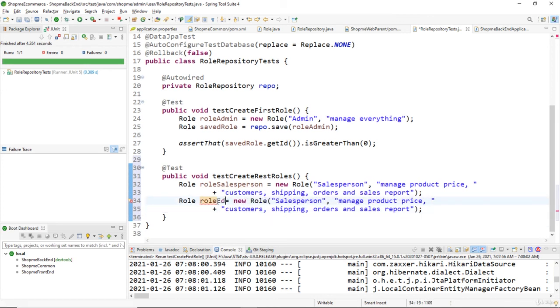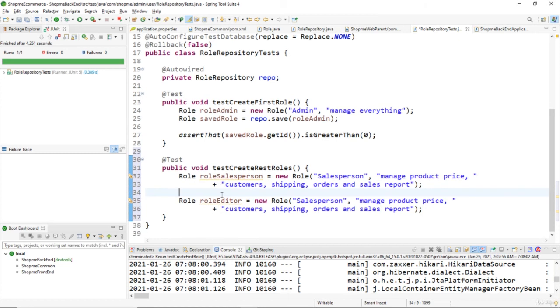The next row is Row Editor. An editor user can manage categories, brands, products, articles, and menus. And the next row is the row shipper. New row.